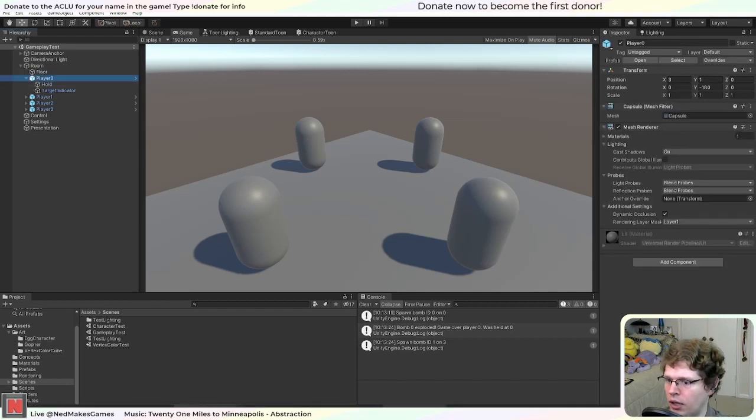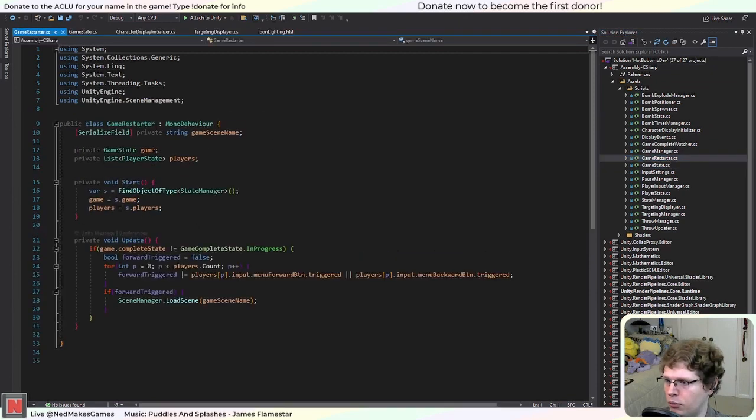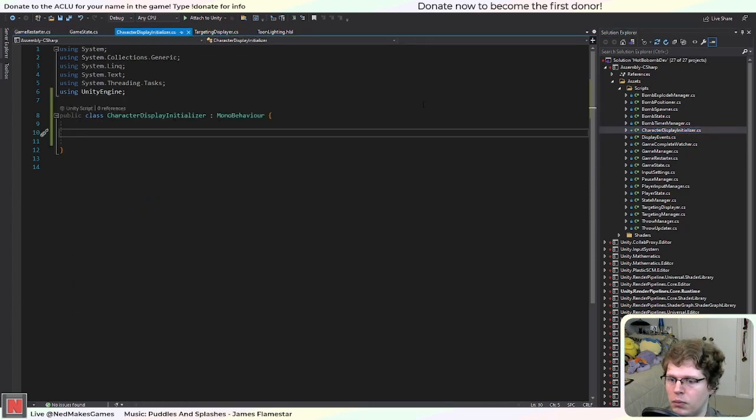Do I even have a game restarter? Okay, so it just loads the scene again, which I guess is a fine way to do it. Because when the game starts or restarts, we probably have a fade out transition anyway in the final game. So what this will do is, at the start of the game, create the character prefabs based on data that's passed in.